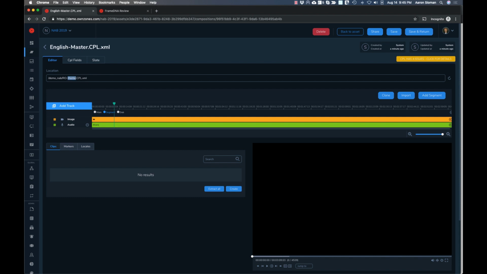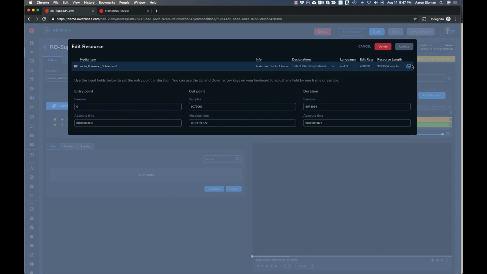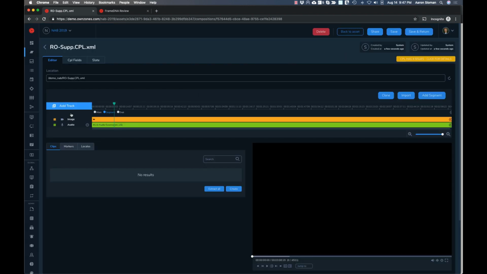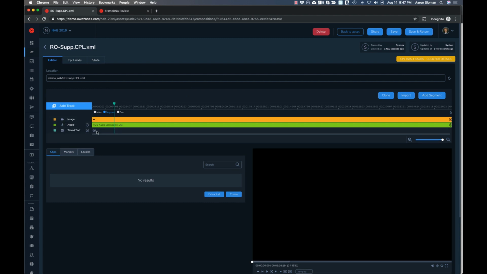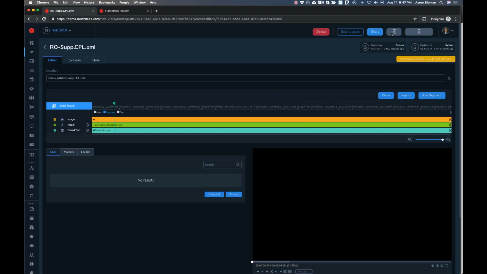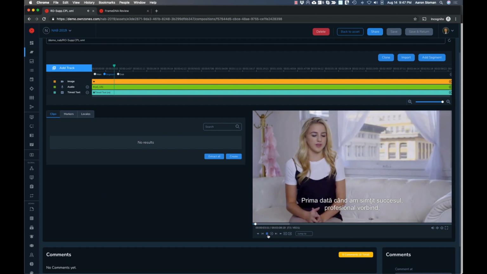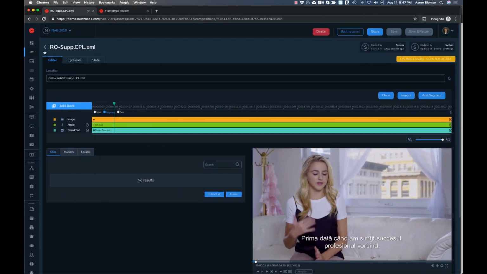I'm now going to create a Spanish version because we want to localize and send out my second version. And so I took my English version, I'm changing the title, I'm grabbing that language track and I'm switching it out for a Spanish version. And I'm adding a caption file, so IMSC1, a timed text file. Add that track, grab Spanish, or maybe this is Romanian, I'm not sure. But grab the other track, hit save, play, it's Romanian. And now I've got my supplemental version that I'm sending out to my other country, right?